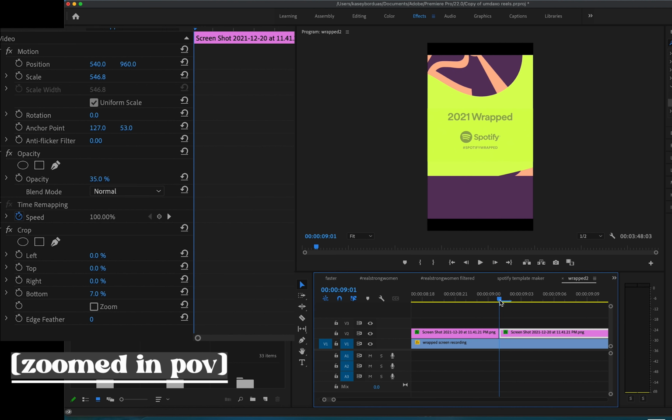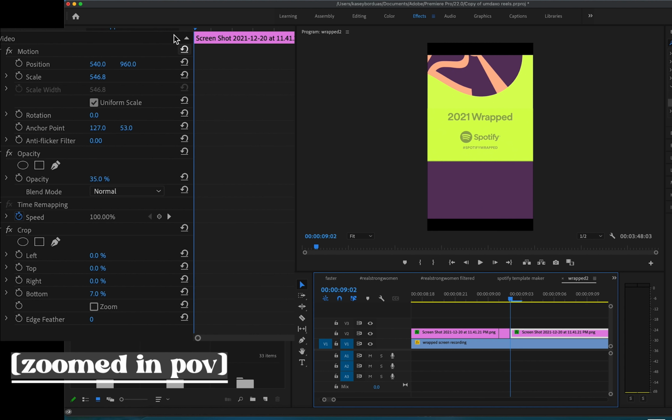So now we're going to go over one frame. We're going to see that it doesn't hit the purple. Great. Go over another frame. Uh-oh. Trouble. So we're gonna hit C again. We're gonna go to our razor tool. We're gonna cut. We're gonna go back to V so that we can select without cutting. We're gonna select this one.